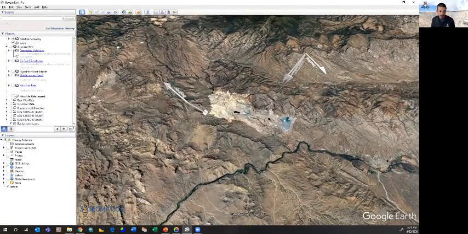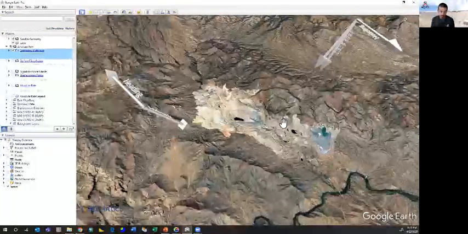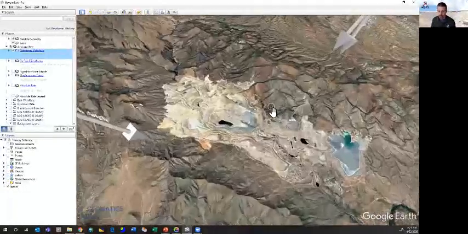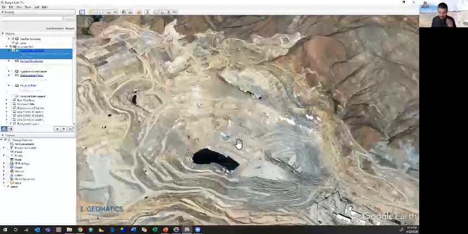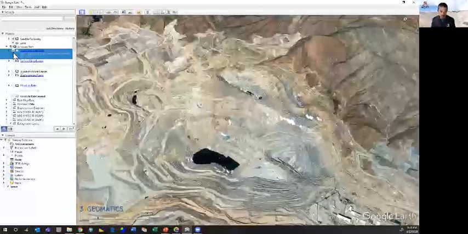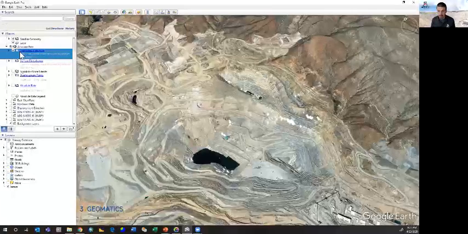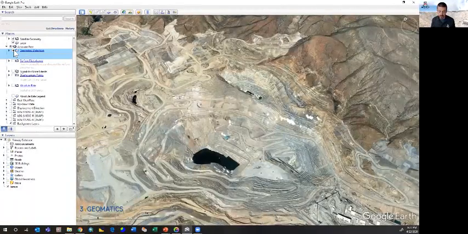If we look at the geometric distortion, these are the areas where the radar is not able to see, and that could be either because of shadow or because of overlay. If we zoom in on the mine, those areas are actually quite small in this case due to the orientation of the mine and the pit, but also some of the slope angles. So that's geometric distortion there.